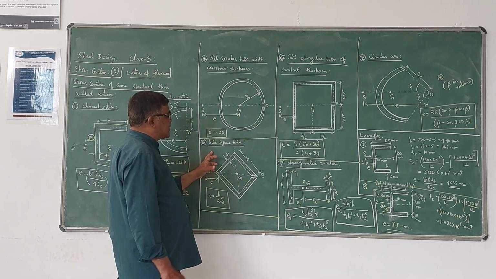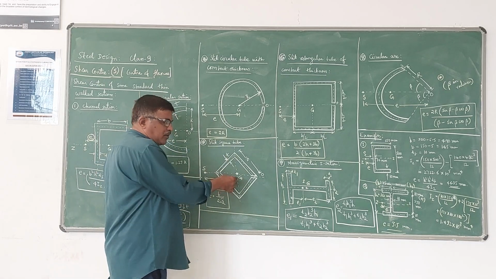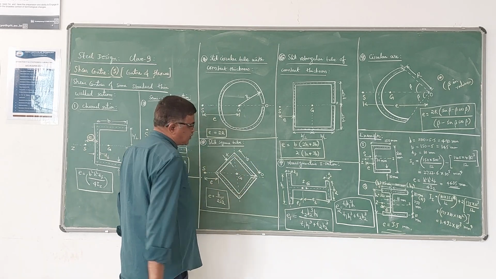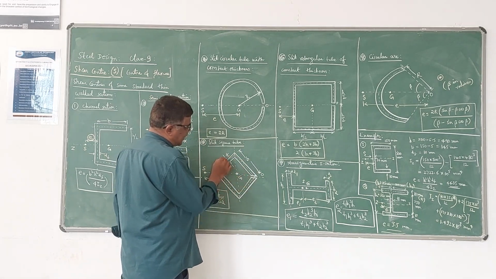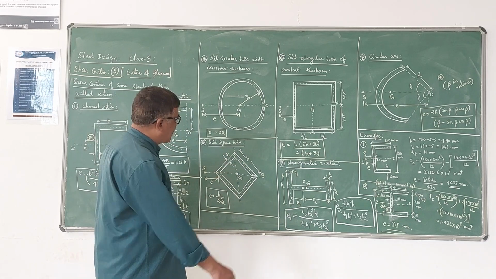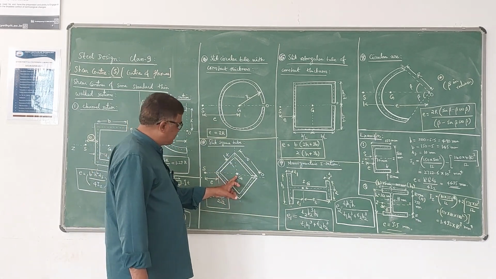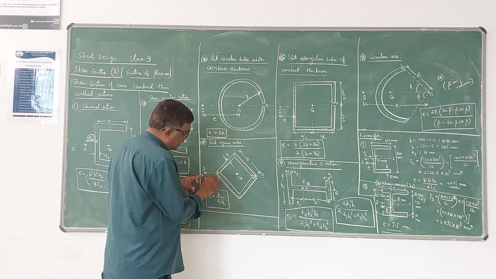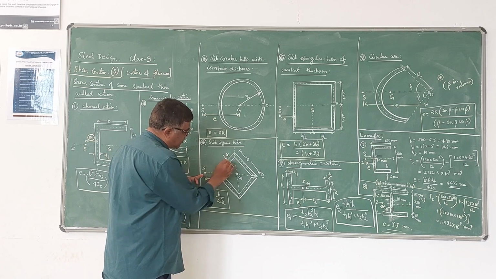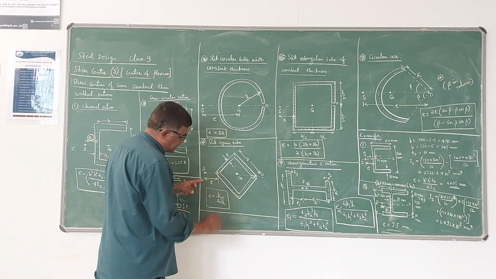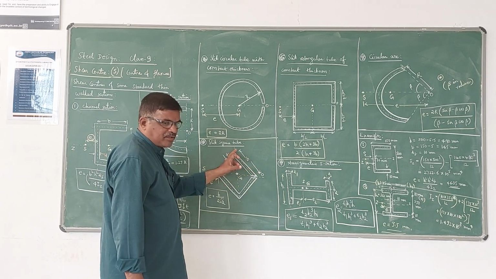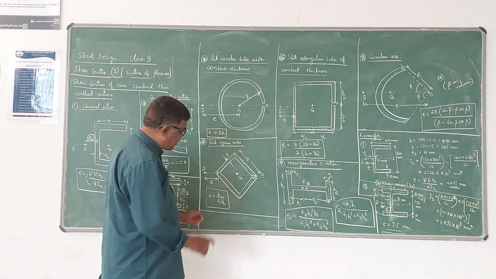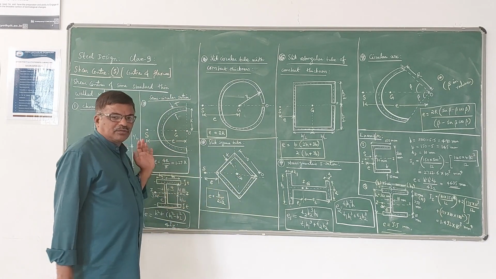Now the fifth one is a square tube. You can see it's a square and you can take it as a rhombus also. So B is the width of this tube, center to center width, and T is the thickness, uniform thickness you can say. And here G is the centroid, and E is the eccentricity of the shear center from this point, from the point of intersection of the central lines. Here this E is given by B, the side of the tube, center to center, divided by 2 root 2. That is the expression for E.